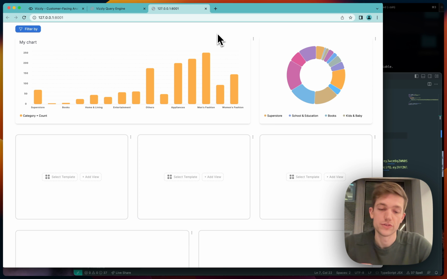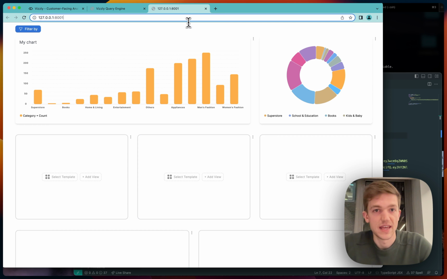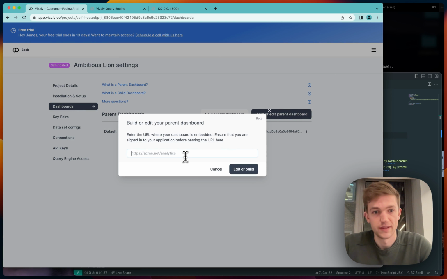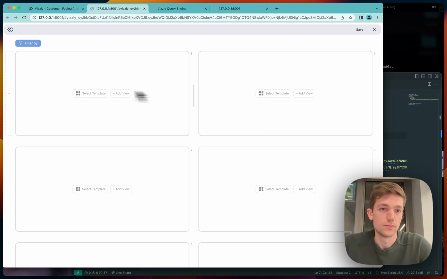So I've been using this as if I'm one of your users. But if you want to create a template that is initially shown to your users when they first land on your application, we call those parent dashboards. And you can edit the parent dashboard by copying the URL where you've deployed the dashboard to, going to your list of dashboards on the app, pasting in the URL, click edit or build, and now you'll see that same front-end application that we've just been running, but with the Vizzly bar across the top.